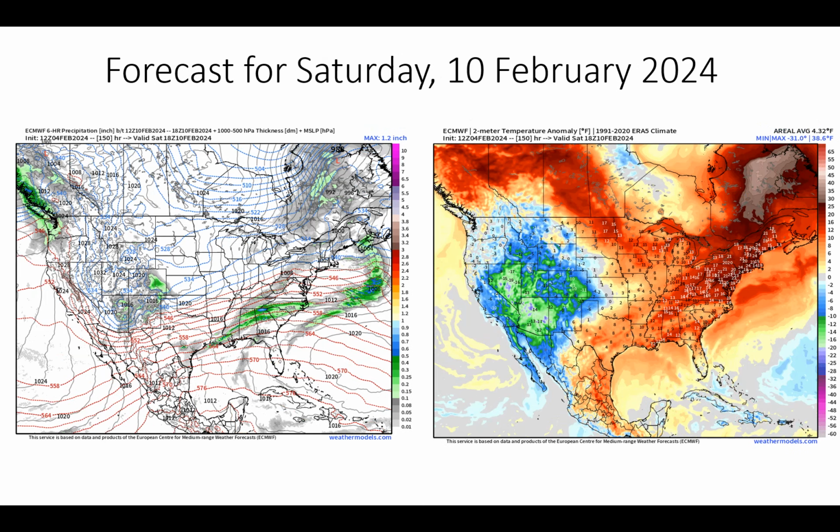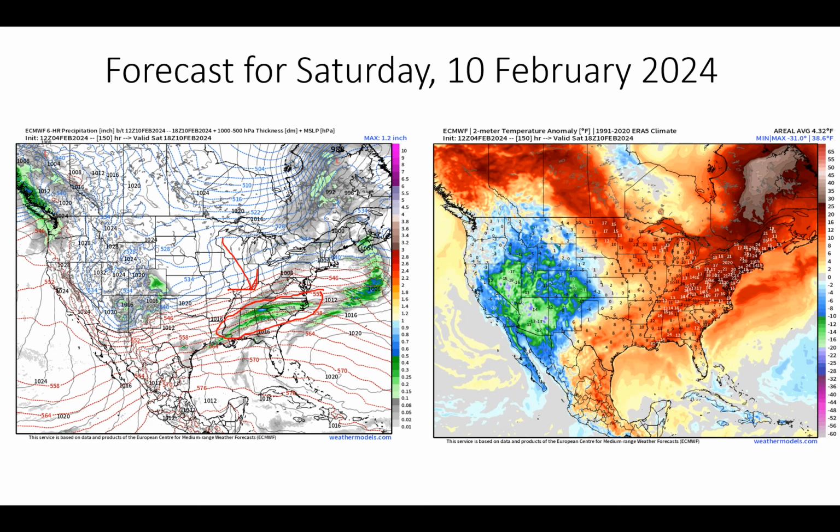Forecast now for Saturday, the 10th of February, 2024. We see that area of showers generally extending over North Carolina, working its way southwestward towards Mississippi. So there might be some light showers in these areas for Saturday. We do see this cooler air is really trying to work its way down to the southeast, but the boundary is very weak. This frontal boundary is very weak at this point in time. We don't really have the necessary push to really get this front cleared off the coast.